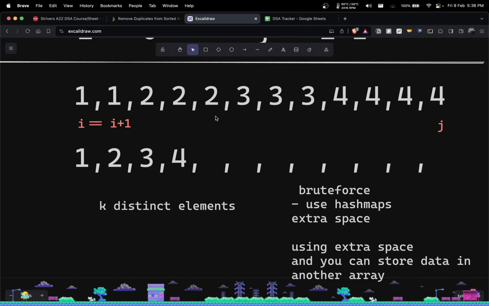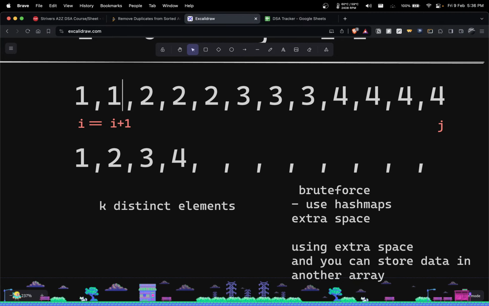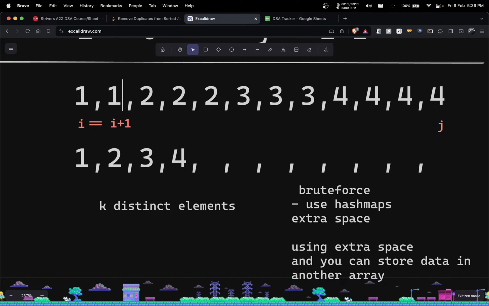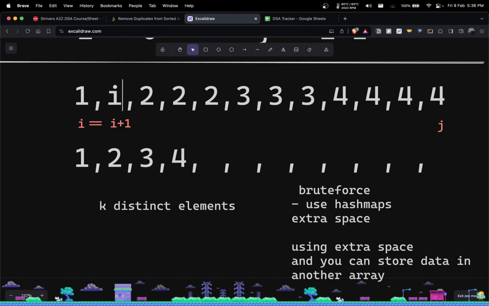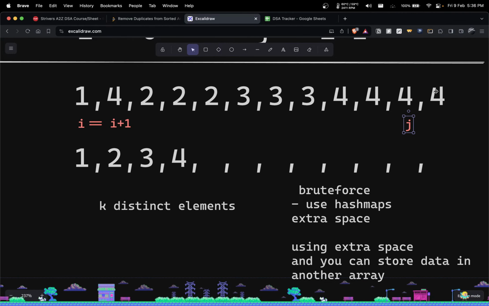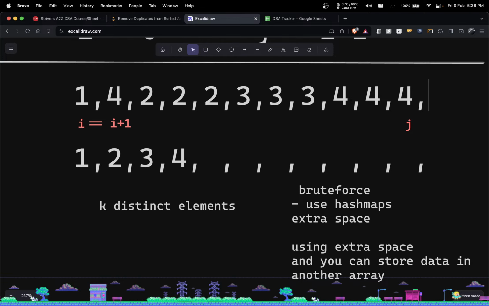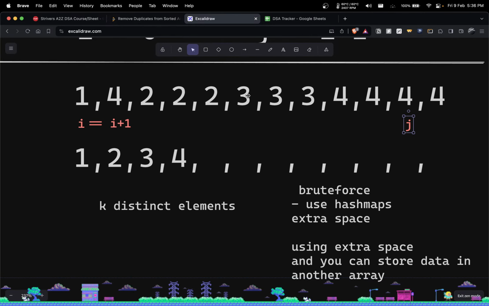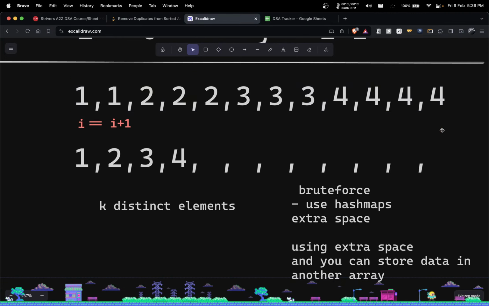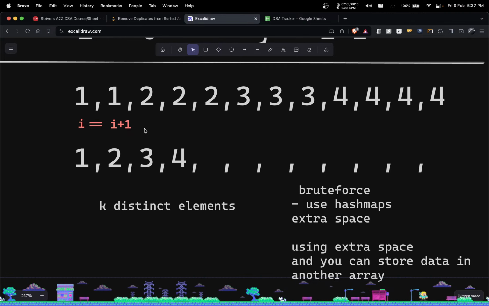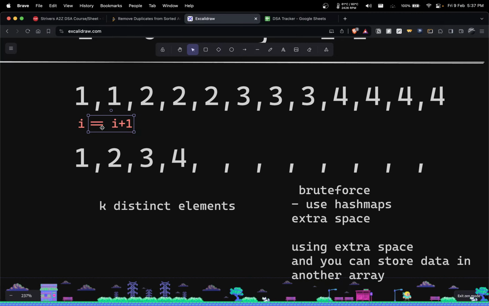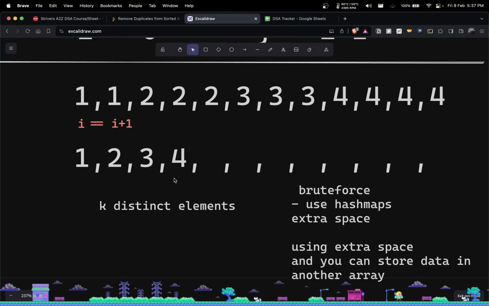So we can replace i plus 1 with j, maybe 4 is the example, and we can swap this. Okay, so this is how we're able to solve this. I mean, my algorithm seems to be like, I cannot explain you the algorithm. I am not able to explain you the algorithm. That is the whole point of it. So let's try another way by which we can solve this.